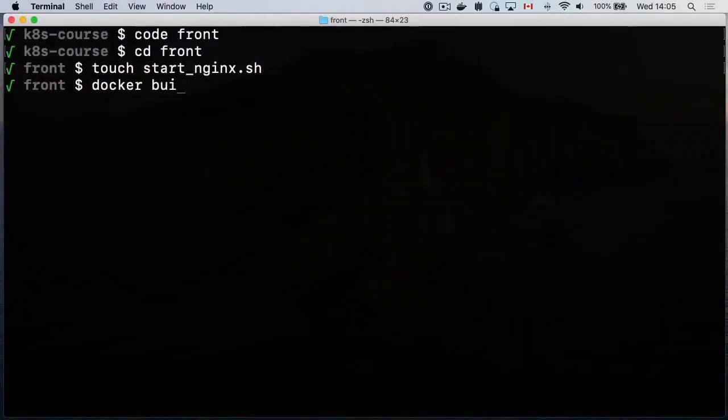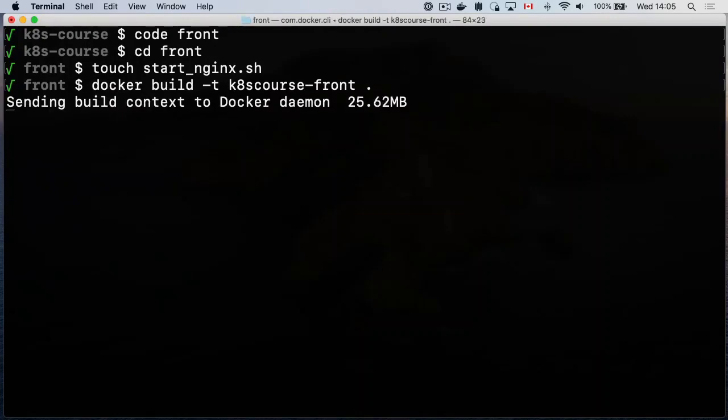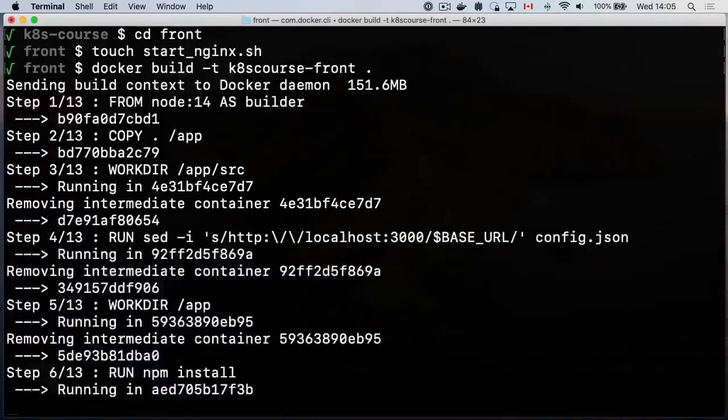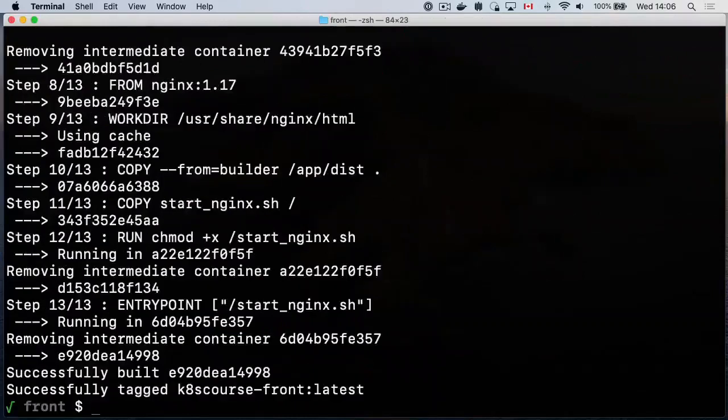You are now ready to rebuild the frontend image and start all three containers. To rebuild the frontend, go to your front folder and run the docker build command. You can now restart all of your containers to see those new changes.